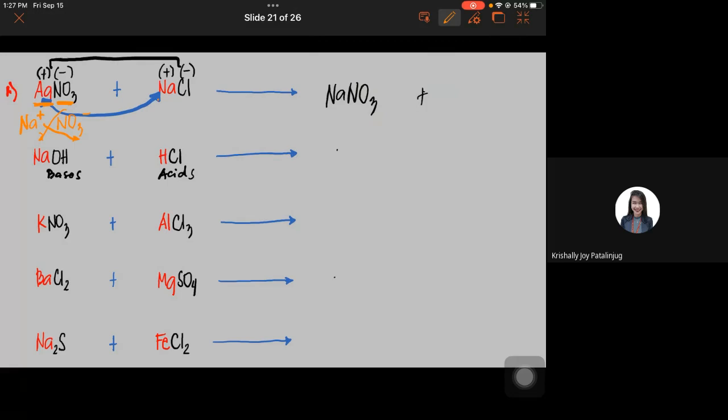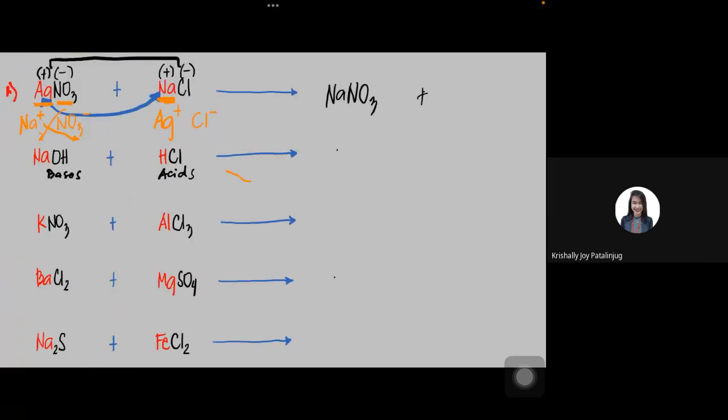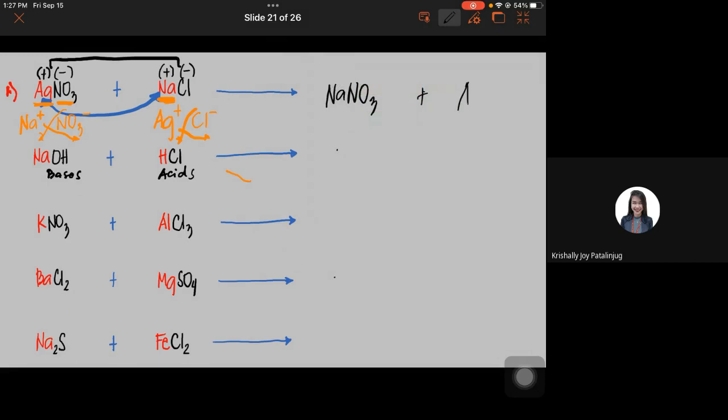What's the other product? Look at what happened: in replacement of sodium in sodium chloride, it will be replaced with silver. So you extract, what's the ion form of silver? Silver is Ag plus, followed by chloride. Then, crisscross method. You will produce the other product, silver chloride. Okay, so you really have to familiarize yourself with ionic formulas, aside from naming and writing chemical formulas, also in writing chemical equations like this, predicting products.